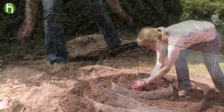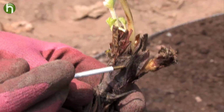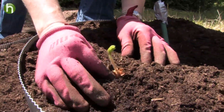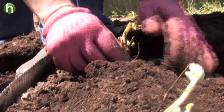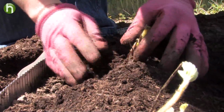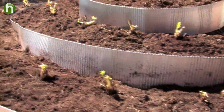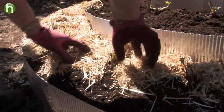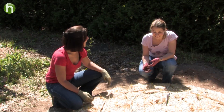The trick to strawberries is not planting them too shallow or too deep. Take each plant and locate the midpoint of the plant's crown. Each strawberry should be planted so the midpoint of each crown is level with the soil. Make a planting hole large enough for the roots to spread out and then backfill the hole and press the dirt firmly around the plant to eliminate any air pockets you might have. Plants should be spaced 10 to 12 inches apart. Finally, mulch with some sterile straw around the plants to keep the bed weed-free and to also help keep the soil evenly moist.